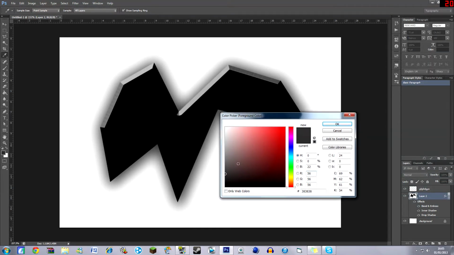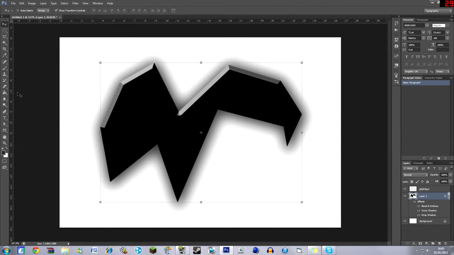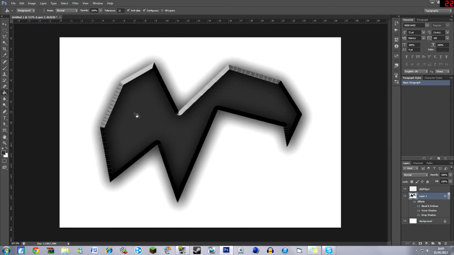Go back to this layer with your shape, and in this color picker here, just make sure you've picked the color a sort of darkish grey, and you want to go to this paint bucket tool and just fill your shape in there. There you go. You can see the drop shadow a bit, the inner shadow a bit better now, but just fill your shape in grey. Sorry, totally screwed that up there. Right, carry on. As I was saying, back to this shape, this layer up here, okay?